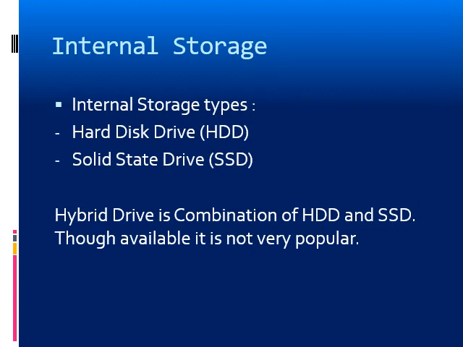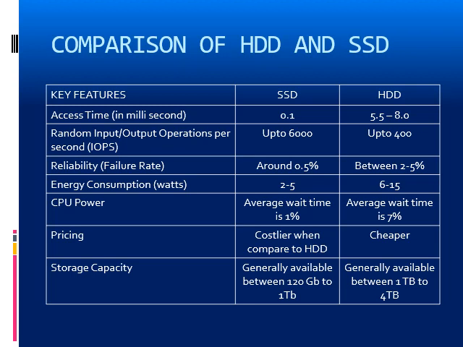Internal storage is widely called the hard disk. However, hard disk is only one type of internal storage. There are other types such as SSD. A third device called the hybrid, which is a combination of HDD and SSD, is also available but not very popular. Comparing SSD and HDD: SSD has a better access time, providing up to 6000 random IOPS while HDD can only provide up to 400. Failure ratio, energy consumption, and CPU power waiting time of SSD are also low. However, SSDs are relatively expensive — a Samsung 250GB SSD is costlier than a 2TB hard disk. Upgrading your internal storage from HDD to SSD will increase the speed of your computer significantly.